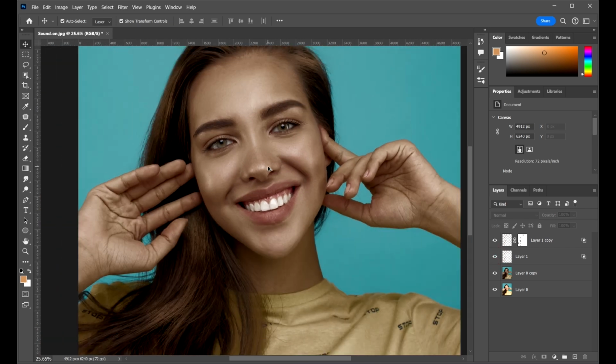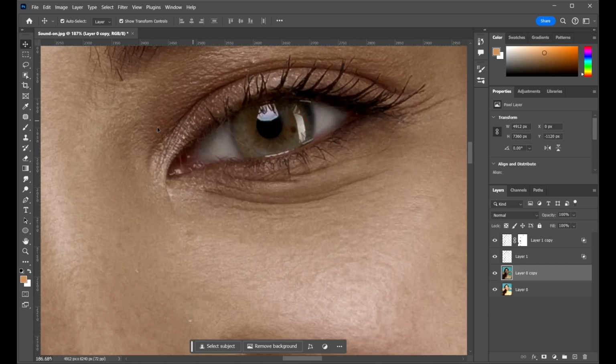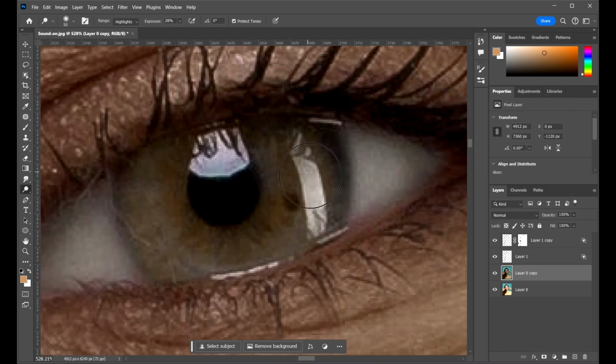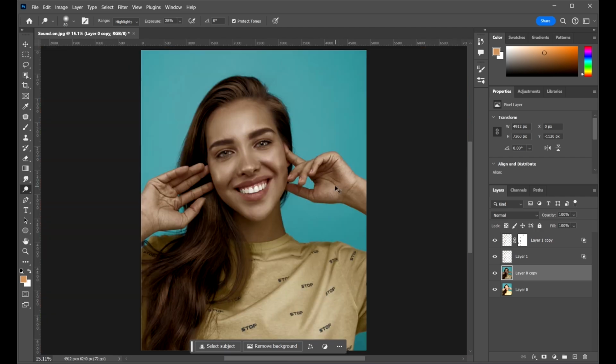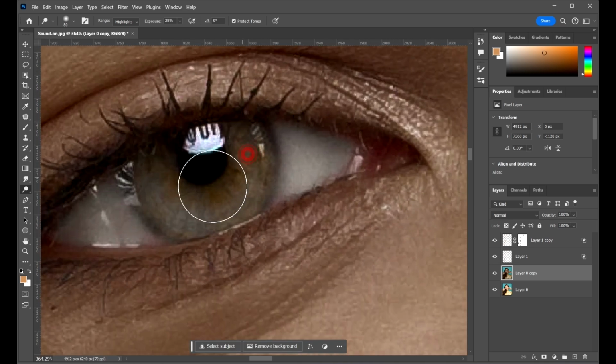So we can go ahead and do even more adjustments, right? So for example, we can make our eyes stand out more. So just take your dodge tool. Take your dodge tool and let's affect the highlights. And these settings are just perfect. So just come and now make the highlight of the eyes, these very bright places, just come and click to make them brighter even. Okay, just this. Out and perfect. Same also with this one.